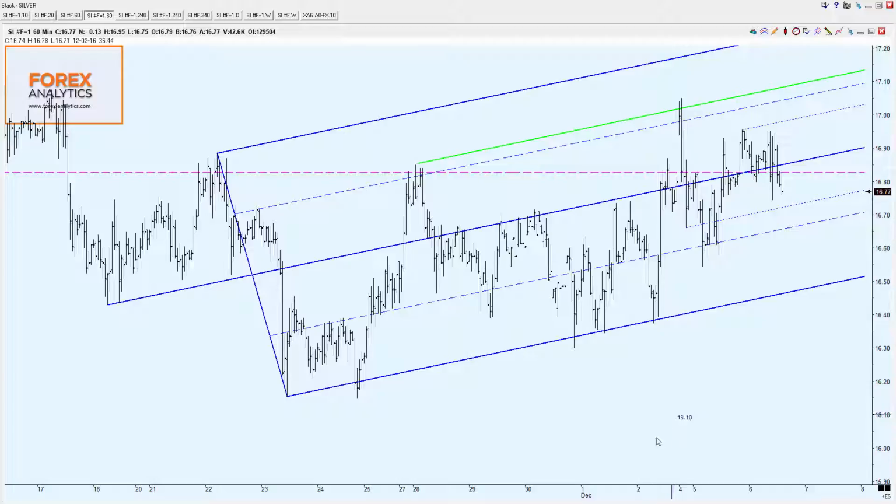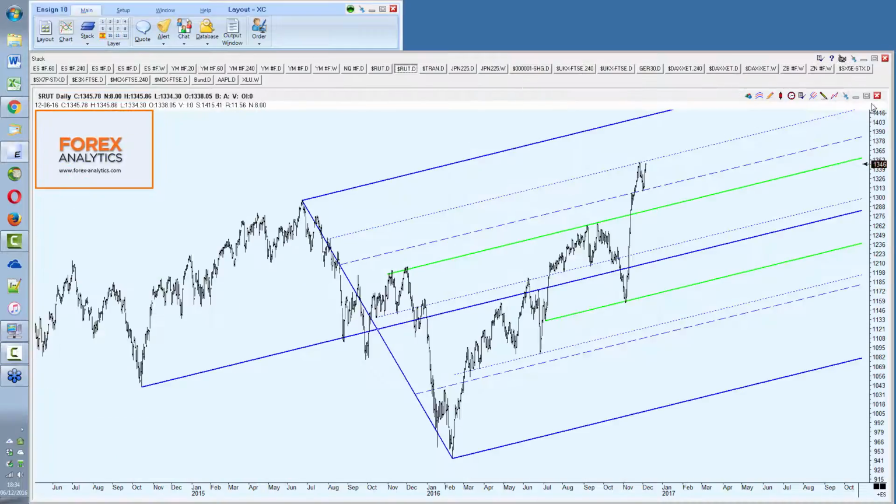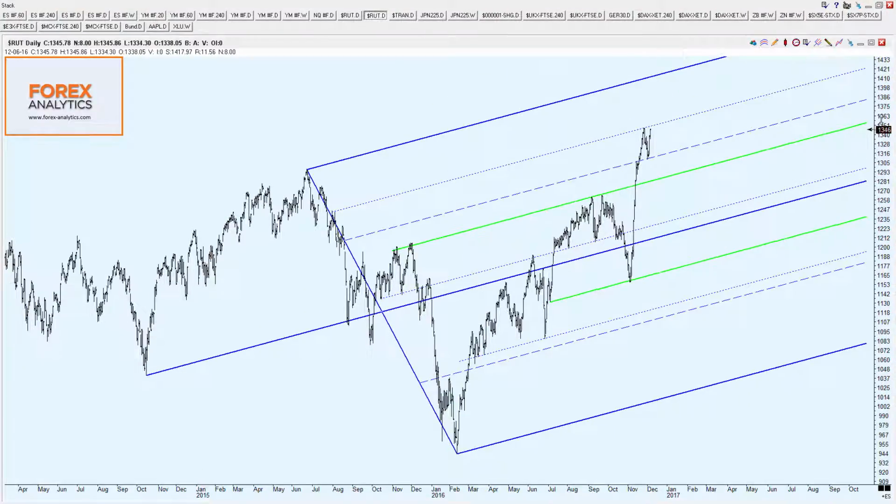Right, there are a number of questions here. Teresa was asking, what was the chart that I had at the beginning of the session? That, Teresa, was the Russell index on a daily basis. Again, it really runs very, very nicely here. You can see it's a massive chart. This runs back to 2015, but really we're looking to bring purpose to what we have.